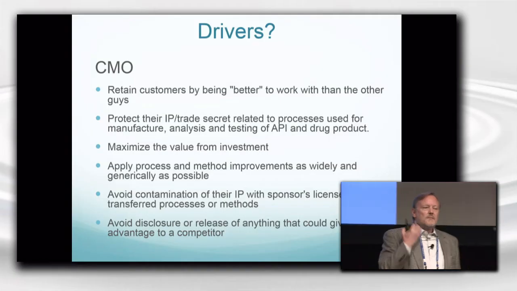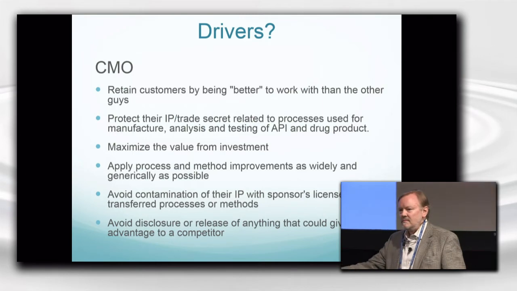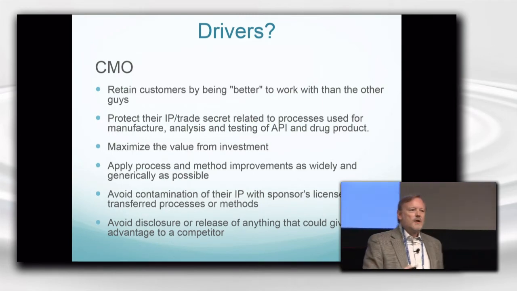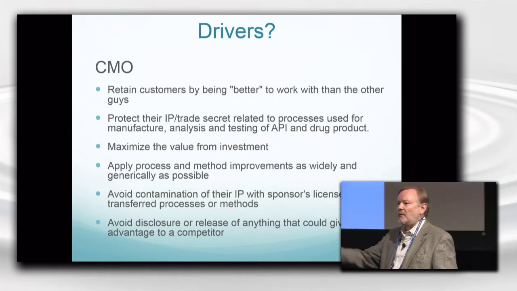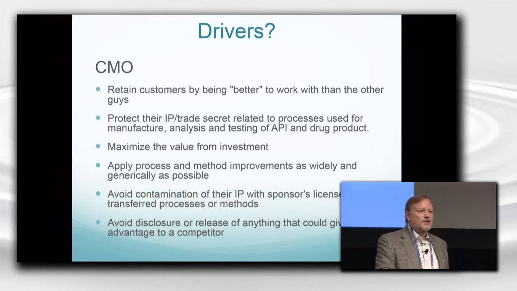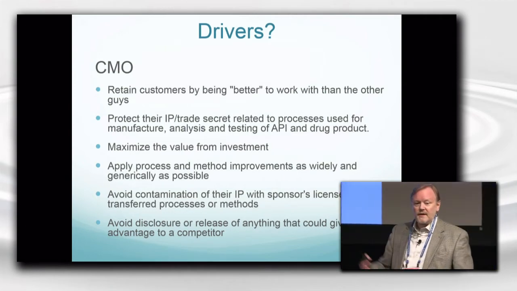The CMO have other drivers. And for those who don't know, remember that I have been in charge of one of those CMOs for quite some years. So I've been living with that every day for several years. The main goal is, okay, we have been successful. We have signed this contract with company Z. We will make their oligonucleotide. Are we going to keep them for the second batch, the third batch, and so on and so forth? Are they going to stay with us up to the validation of the process? And is there a chance that we will keep them on board for commercial manufacturing?